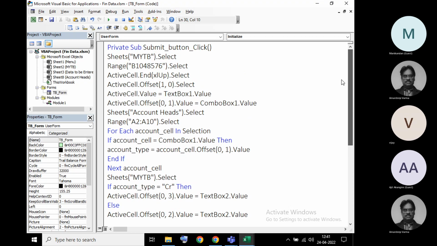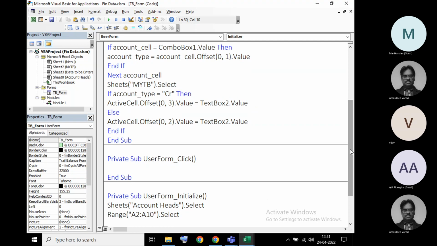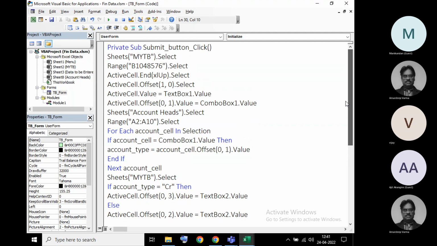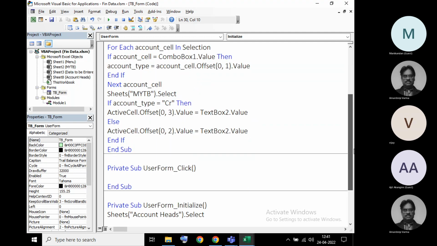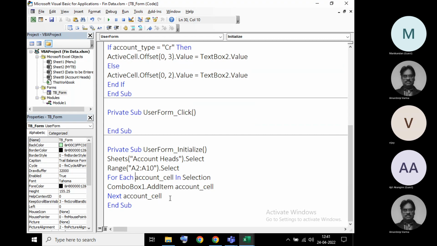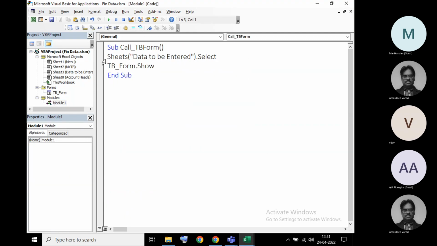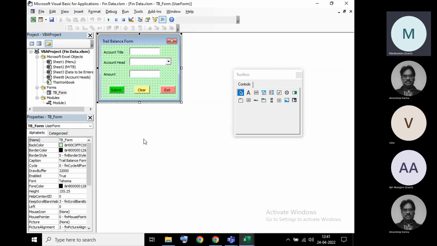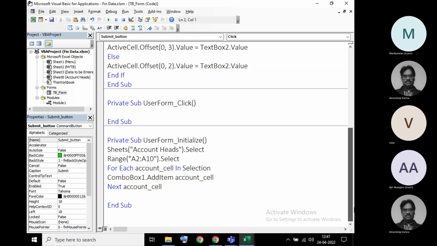Once all the data is entered and you click on the submit button, it should again go to that particular sheet. So what I'll do is, once it has gone to the user form, here I will write this particular statement. Once the combo box is populated, then you select this particular sheet.